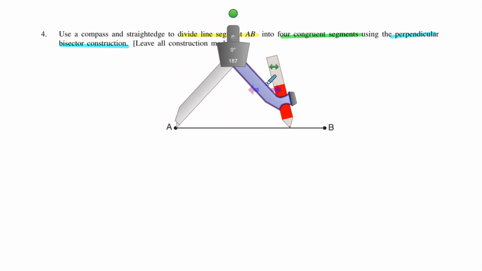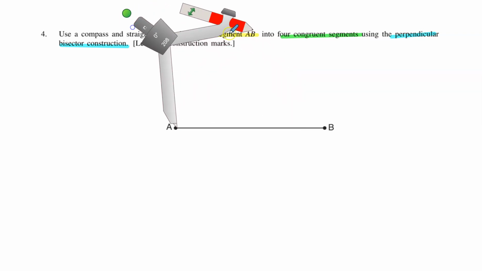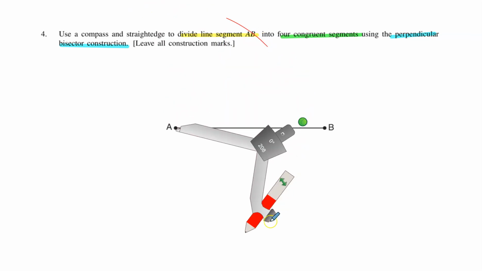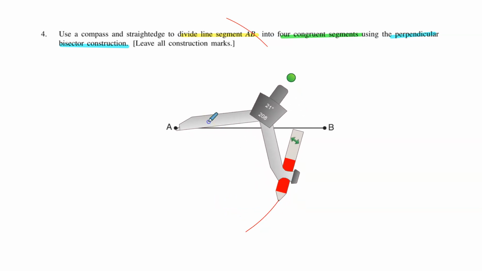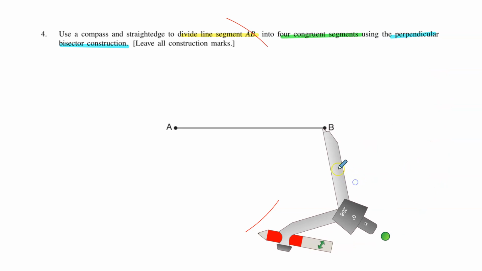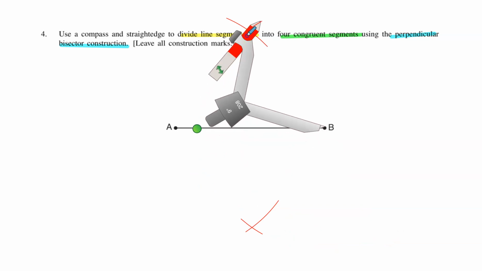So again, if I do a perpendicular bisector construction, I get two equal pieces. If I go more than halfway, again, I like around 2/3, I'm going to make an arc above. Let me just make sure this is accurately on point A. There we go. All right, an arc above, an arc below. There we go. Flip it. Do it from the other endpoint, in this case B, like so. Again, see where it crosses, see where it crosses.